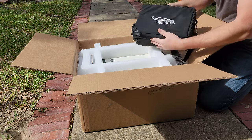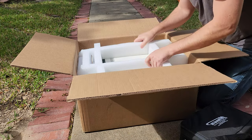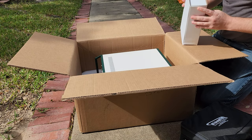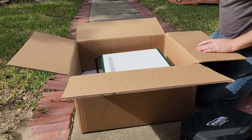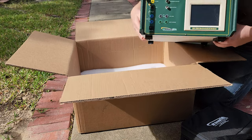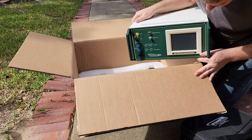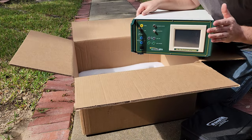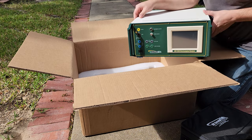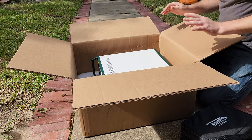First off, there's a soft pack at the very top — this is packed really well. I have an ESU 2350 accessory kit, so that means this is an ESU analyzer, their newer one, the 2350. I'm gonna go ahead and set this guy up — we're gonna do a whole video just on this product right here. I'm extremely excited about that.